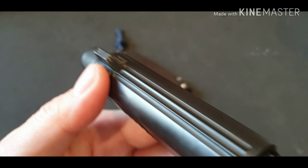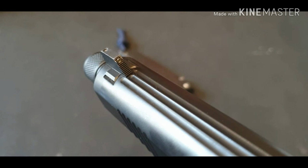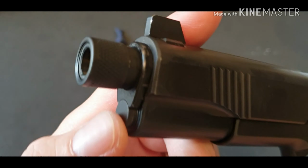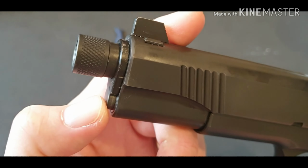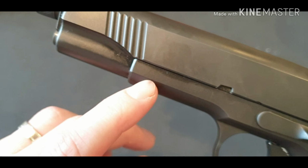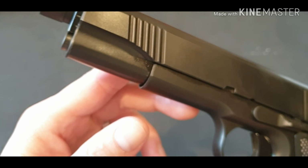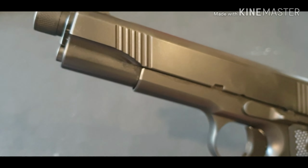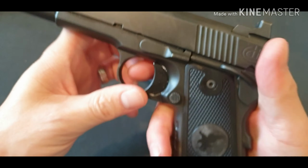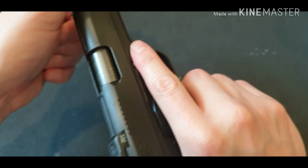Obviously the front sight has some dings as well, and the bushings have some normal scratches. Inside the dust cover, you can see some scratches from friction between the slide and the frame. Now the most interesting part, I think this gun is clear.